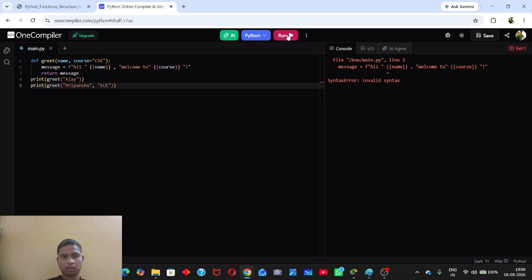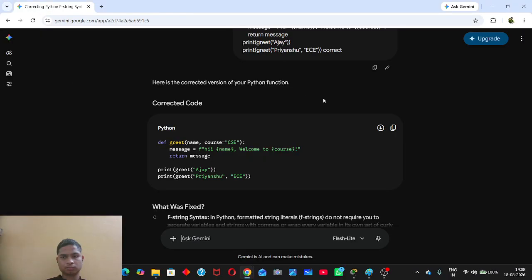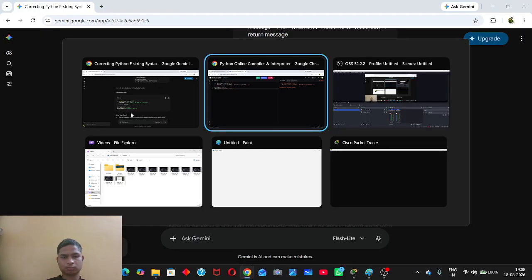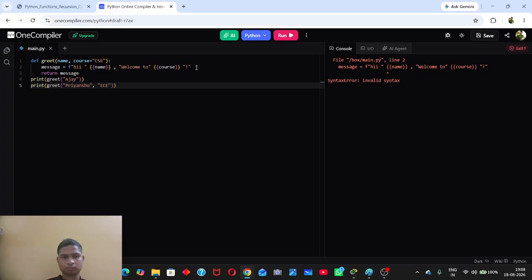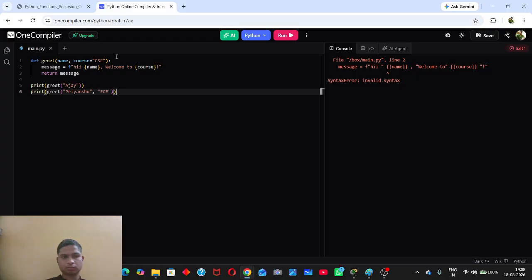We can see now the default course for the array which is not assigned.